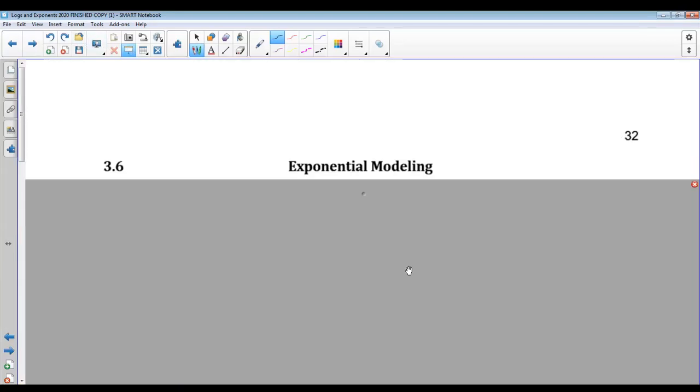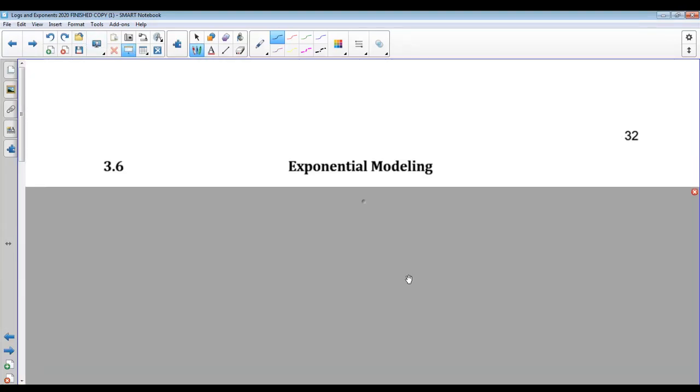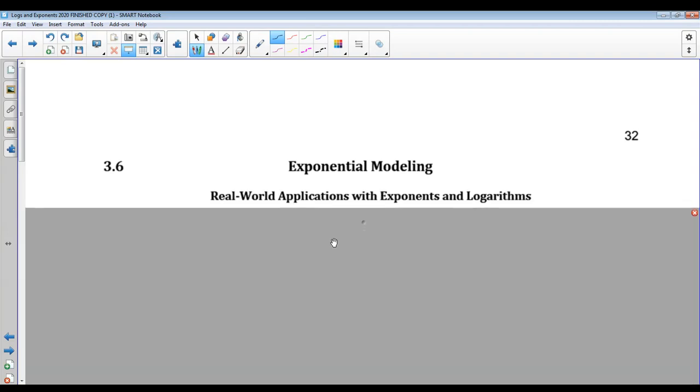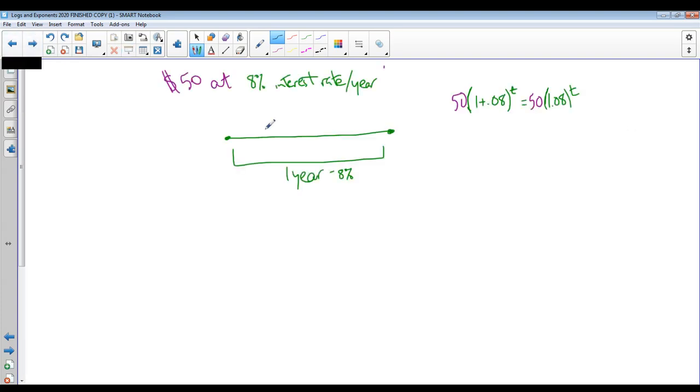All right, so today we're going to get into talking about exponential growth. We're going to talk about continuous compounding. So first, a little bit of review of last year when you talked about investing money. You did your P(1 + r/n)^(nt) formula. We're going to talk about that in just a second. But when you thought about investing money, that was compounded at certain times throughout the year.